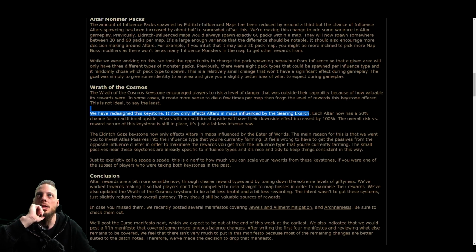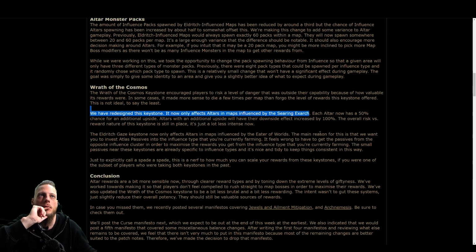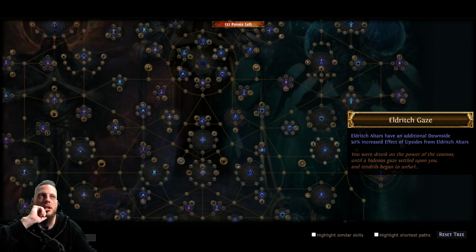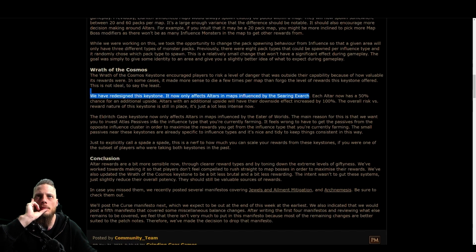The Eldritch Gaze, which is the other one on the blue side here, is basically mirrored. Almost. They just increase the effect of upsides by 50%, but it has an additional downside, and the other one is just have a 50% chance for additional and 100% increased effect. Yeah, it's basically mirrored, more or less. Now it only affects altars influenced by Eater of Worlds.